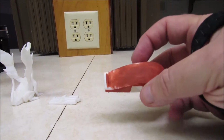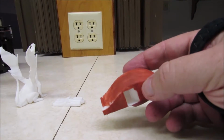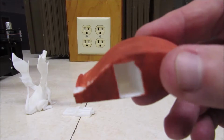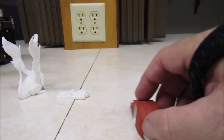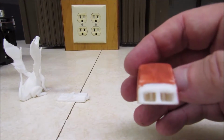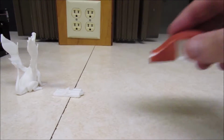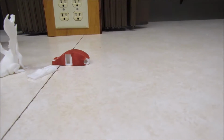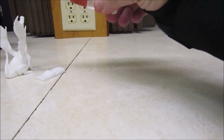Now, this whistle did not come out of the printer brown and white there. It came out solid white. But what I'm trying to do is to smooth out the edges. So I'm using Bondo putty, which was a suggestion on one website on how to clean this up. And I could blow it louder, but I'm at church right now, so that would disturb a lot of people. But it printed very well, and this one feels very, very solid.